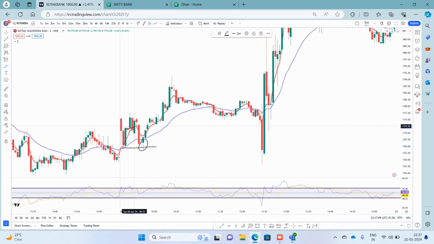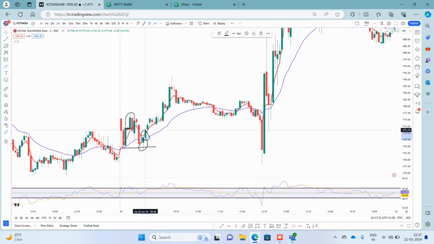Even though you got some points, this is not 1:1, so you are not going to book. If you get 1:1, only then you will book minimum 50 to 60%. The rest you will keep cost to cost as your stop loss. Let's assume this SL has been taken. When this has taken the SL, then on the other side you are going to take the trade again.